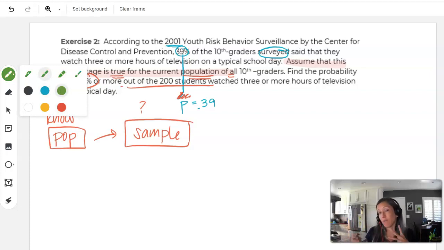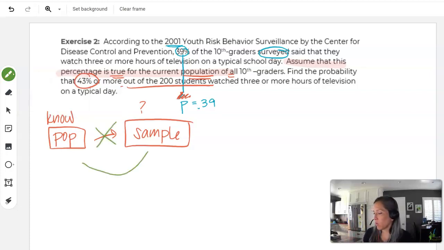We're now moving into inferential statistics where we're not doing that anymore. We're saying, hey, there's no way to know the population. We know the sample. And what does it tell us about the population? So that's a little intro to where we're headed and how this fits within the curriculum. We are going to leverage that approximate normal distribution that was underneath everything we could do in 6.1 to actually do our inferential statistics.